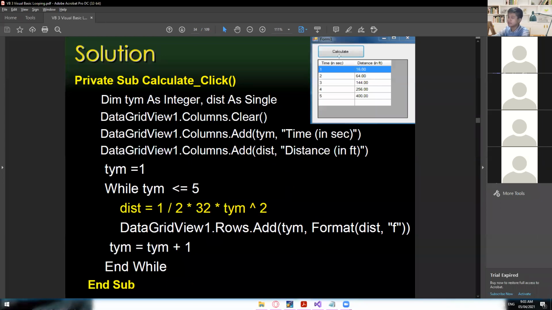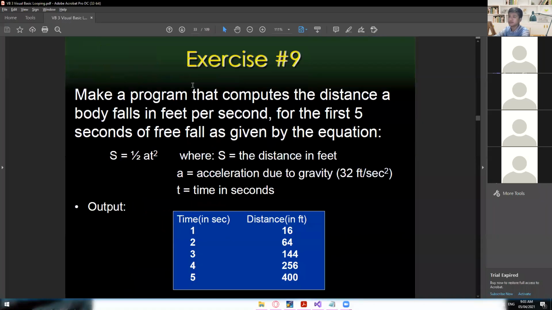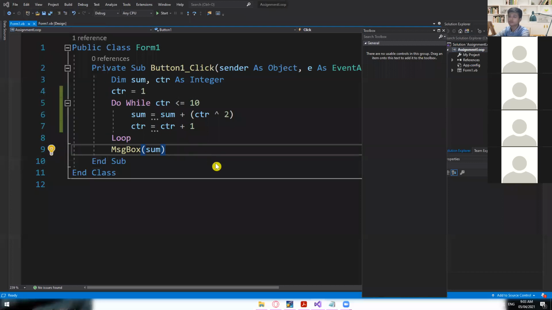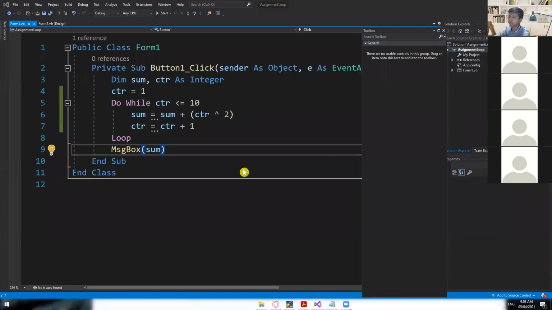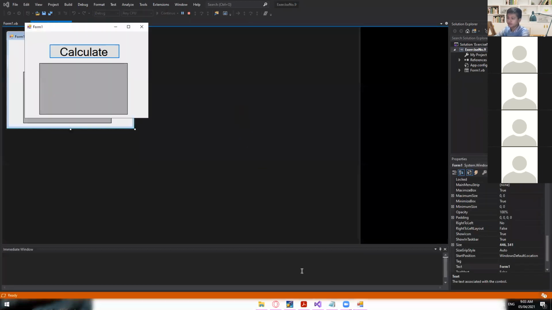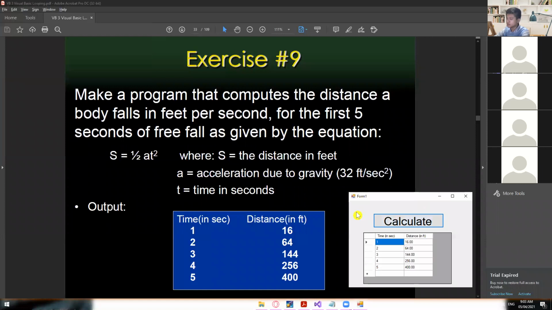So in here, we have 2 components only. We have the button and then the data grid view, and then the given solution for this one. In my case, I have already created this one, exercise number 9. All right, let me just show to you guys the result.